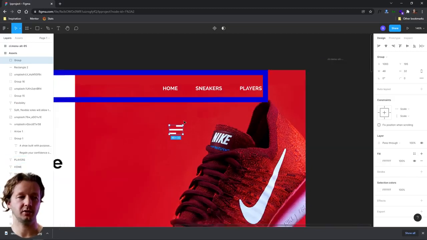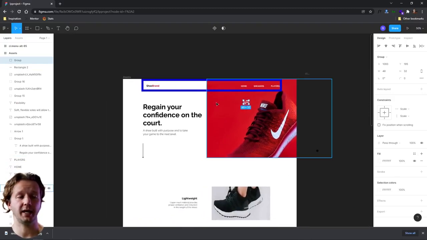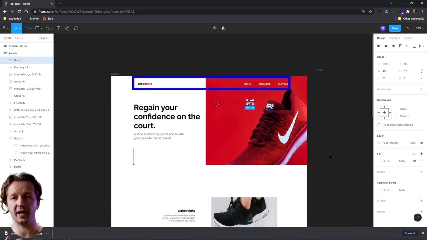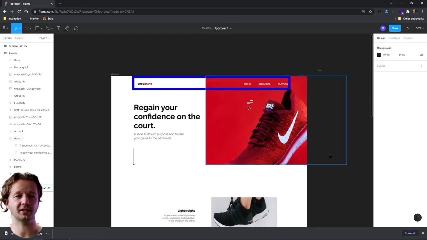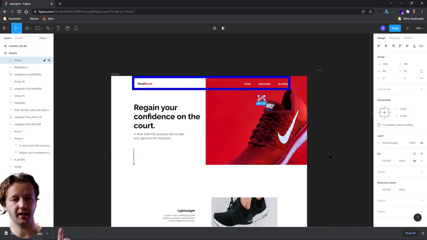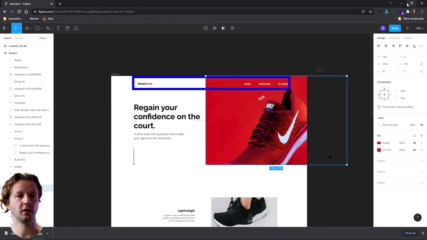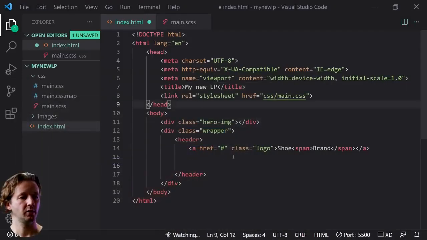Well, that's because in many cases you simply don't have enough width or space on a small phone to show home, sneakers, players, and maybe even more along with the logo. So that's why we have to account for this. It's kind of like making the navigation dynamic. So we have to create HTML for this and also for these. So let's do that right now.